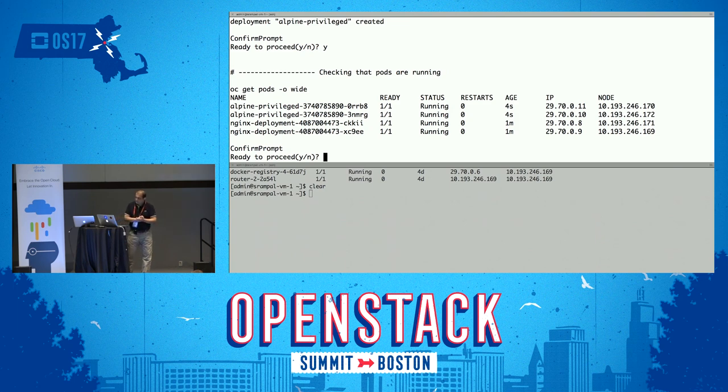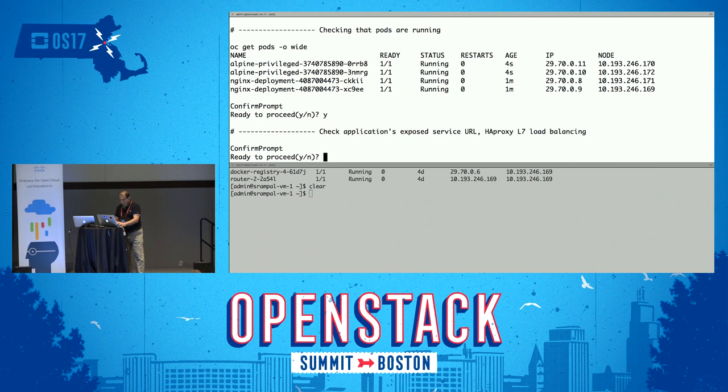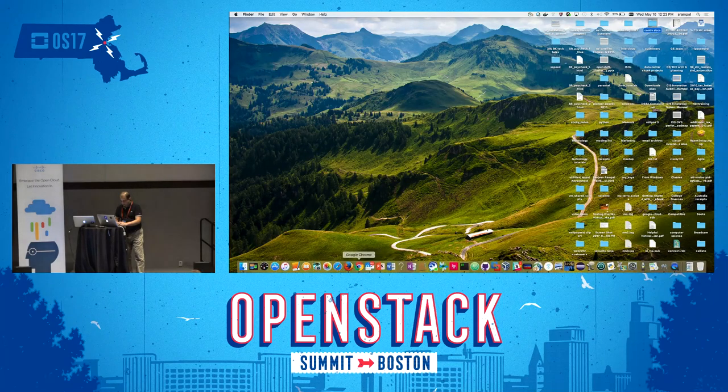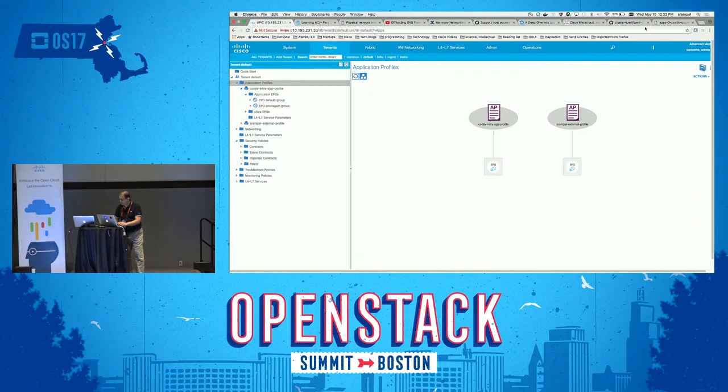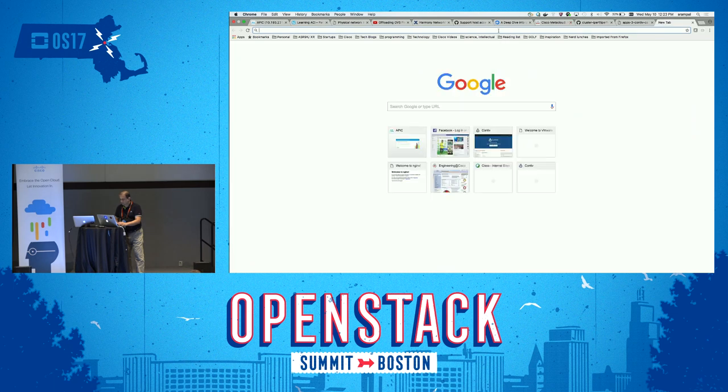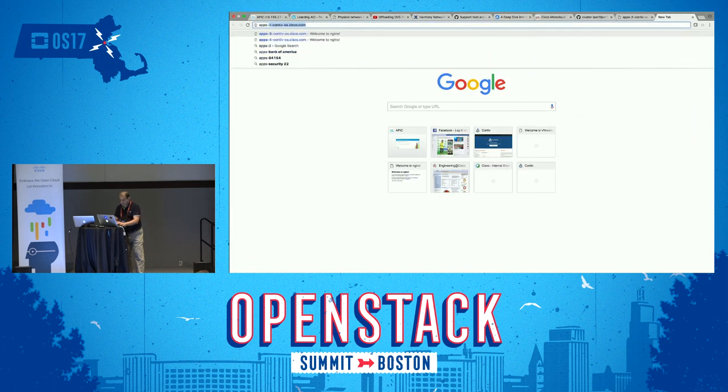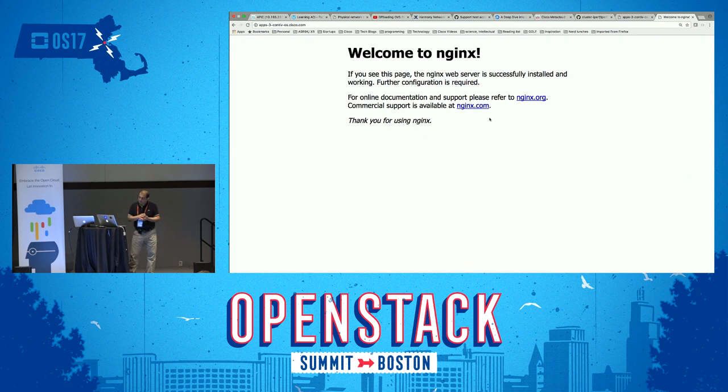Now, we see that all these four pods are running. So the first two tiers are running. That all looks good. Let's check, is the application working? Has it exposed a URL? So let's actually go to the web and just open up the URL which this application exposes. So this is what it does. Nginx was the first layer. So this is the outside world now talking to this hybrid application, right?